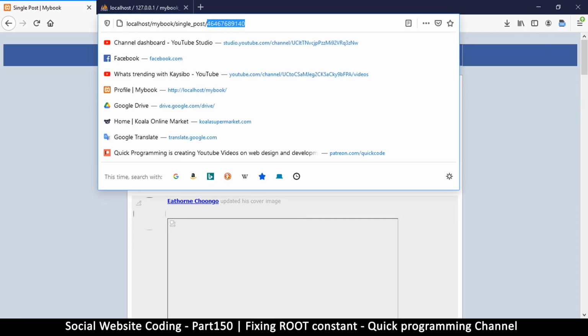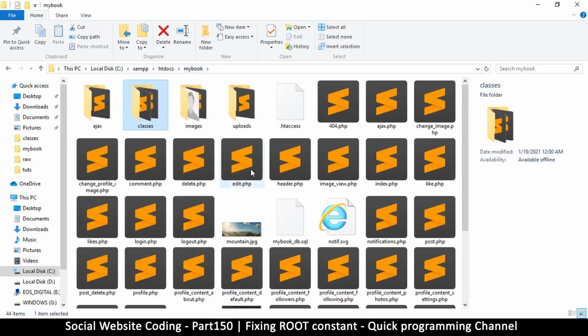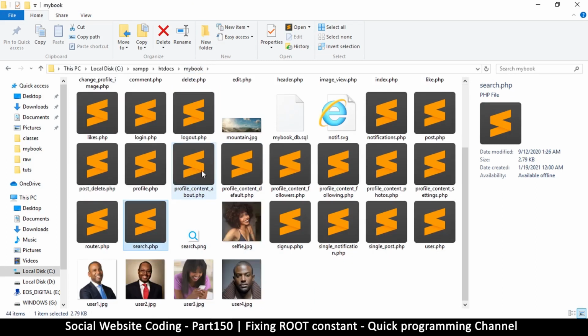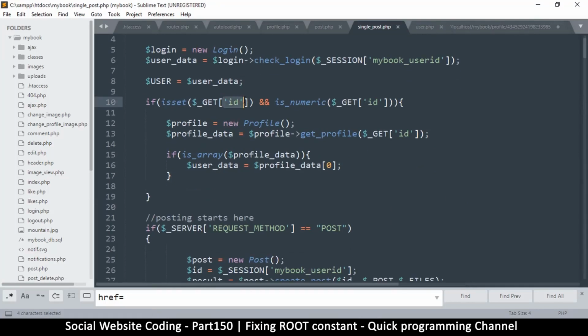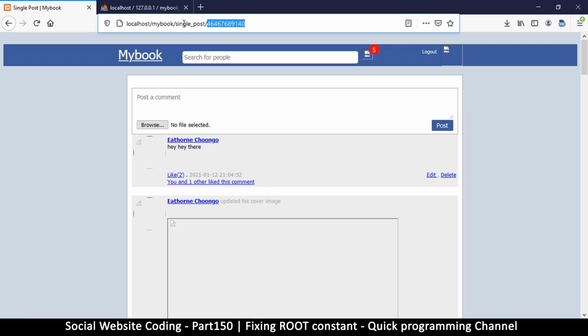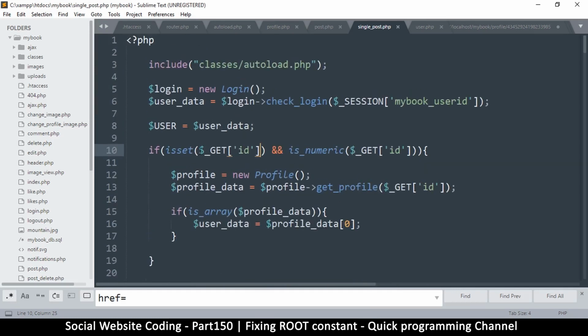this item here. So let's go to singlepost.php. So let's come back here. Singlepost.php, where are you? Single post. Okay, there we go. So in single post, what we are looking for is the get ID, right? So we want to change this to find something else. So as you can see, this is the first item. Single post is the first item here, but this one is the second item, right? So what we will do is ID will be replaced by the URL which we've created in the router.